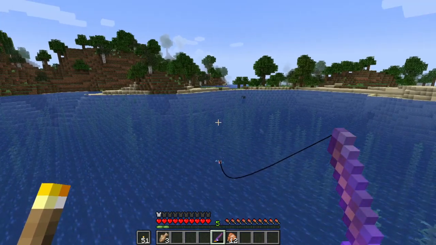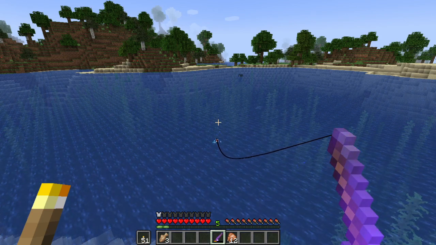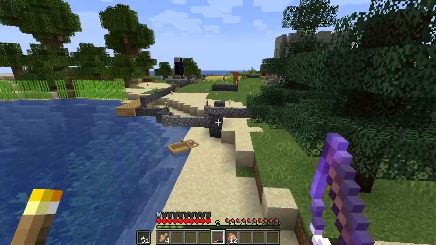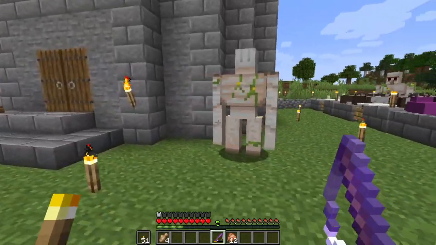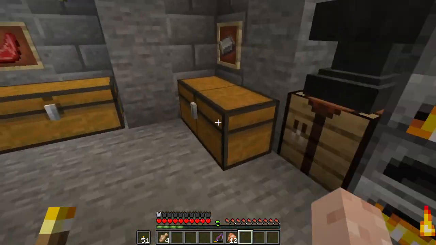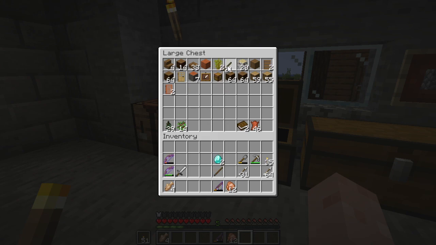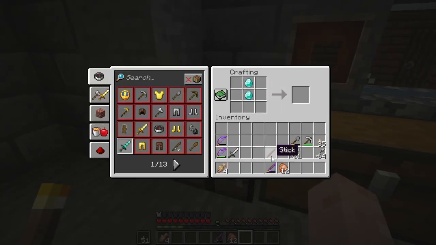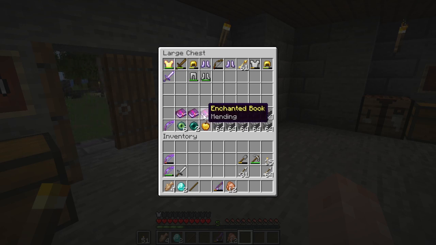If I got a bunch of books, XP, I could just enchant some books as well. Actually, I've got an idea. What if I make a diamond sword and just see what enchantments it offers me? Oh well, then I can't put mending on, can I? No, that's not actually helpful. Should make it anyway.